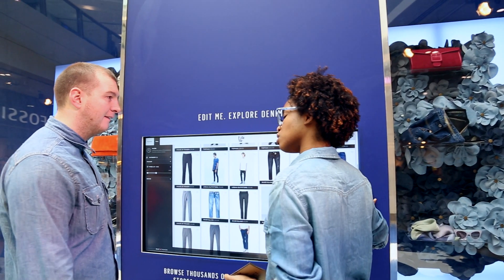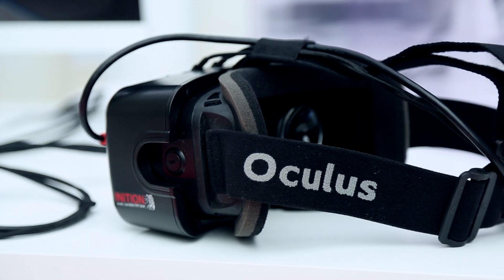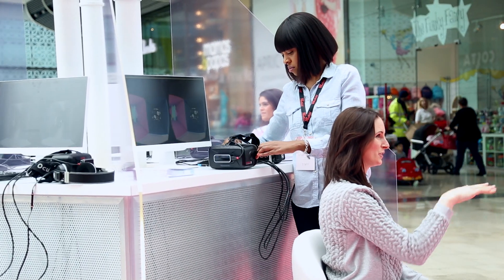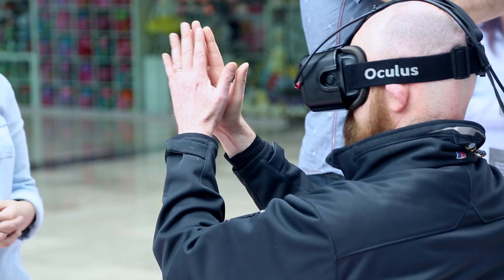It'll be a very different experience to shopping online. The VR Topshop project was one of the first virtual reality projects using the Oculus Rift — experiencing a fashion show from the front row whilst sitting in the Oxford Street store. We filmed the front row fashion experience using a wide angle camera, beamed that content live back to the Oxford Street store, and five lucky winners were able to put the virtual reality headset on and get a view as though they were sitting on the front row, able to look around and watch the models walk past.